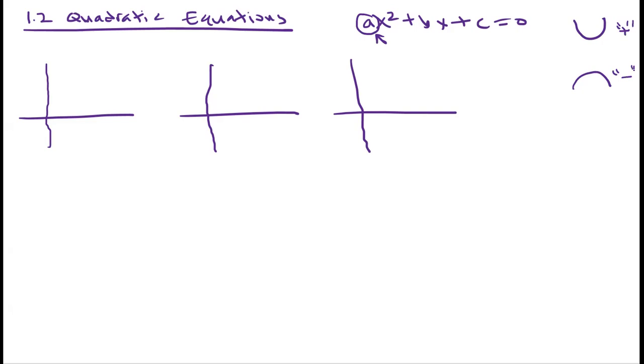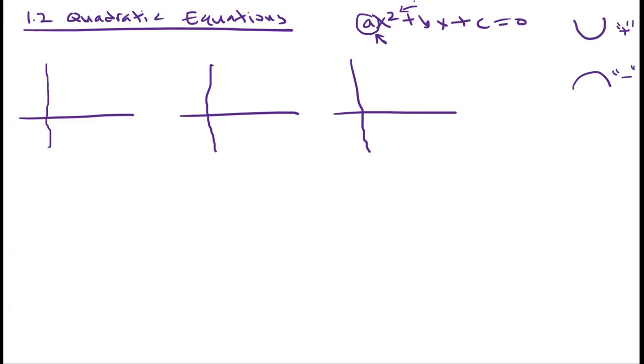Now, when we're solving these quadratic equations, notice that we have a power of 2. Remember that the power tells you how many possible solutions you'll have. In this case, you can have up to two possible solutions, whether we're talking about the real world or some kind of imaginary or complex world. So when we're solving these quadratic equations, what's happening behind the scenes? That's what I'm trying to get at here.